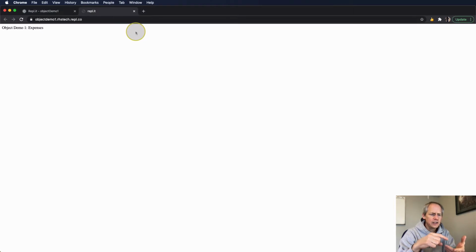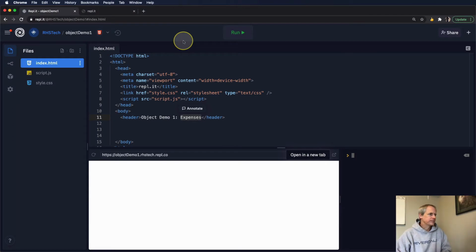A pet has a name and a favorite food and a breed and a birth date. People have most of those things as well, as well as maybe occupations and phone numbers and all of those pieces. So in real life, we understand that a thing has lots of different pieces of information that go with it, sort of intuitively. And we can start to represent that with objects in JavaScript and most programming languages. So let's hop on over into Replit.